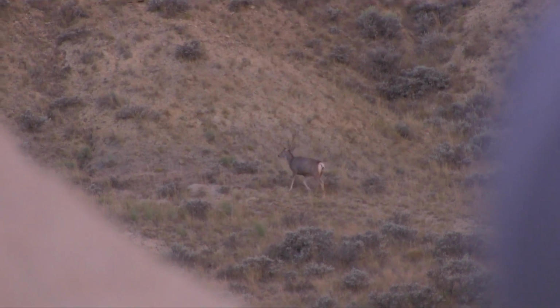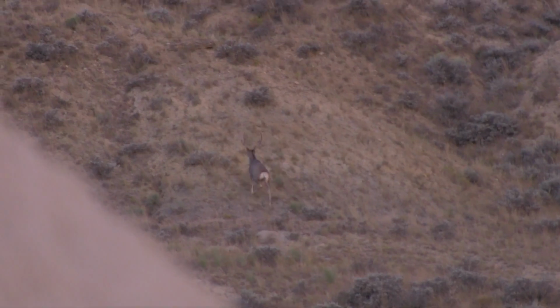But you know what? I'm not one for wanting to go home empty-handed, and he was a respectable deer, certainly not one of my biggest mule deer, and he wasn't in velvet anymore. He only had a little piece hanging off. So it wasn't going to make my goals, but I really did not want to go home empty-handed. So we set up on him. Sure enough, these deer came right. They read the script correctly, and he popped out underneath us, or the whole group did, about 25 yards, and I let him have it.